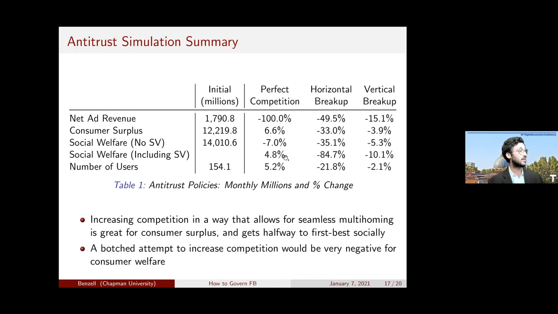Whereas perfect competition, where we're imagining what this represents is advertising coming to zero, but no killing of network effects, perhaps through Fiona Scott Morton's interoperability, we see that that would obviously kill Facebook's profits, but would increase consumer surplus significantly and lead to a boost in social welfare of about 5 percentage points, which is like a lot, given that we're talking about a lot of value going around here.